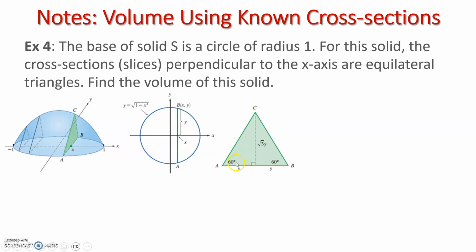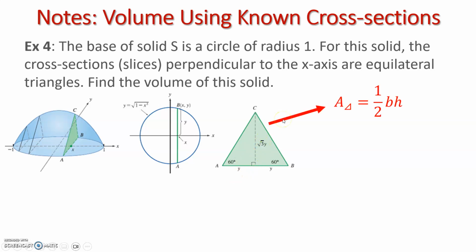And it's equilateral, so we know all of the angles are 60 degrees. And we know that every single side, similar to the previous problem, the base is 2y. And using what we learned in geometry, we know that if a triangle has a 60 and a 90, this other missing angle is 30. We know that the relationship between the sides in a 30, 60, 90 triangle is y, in this case 2y, and root 3 y. So the long leg is root 3 times the short leg, if you remember from geometry class.